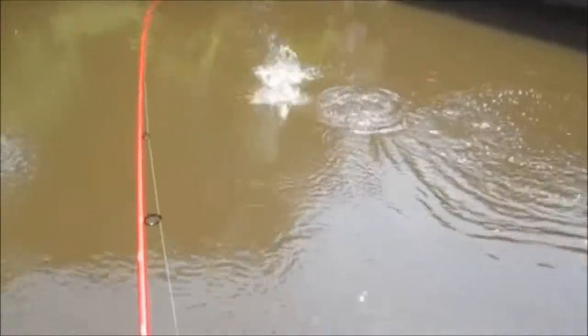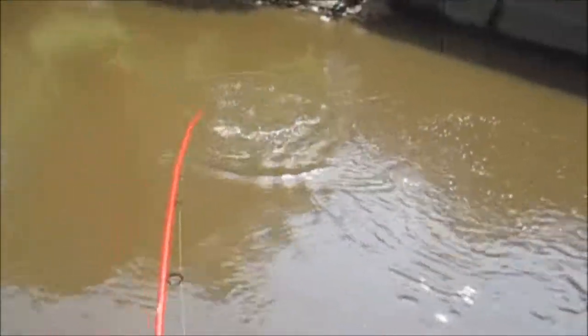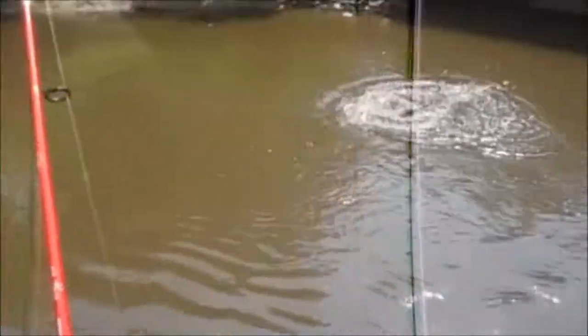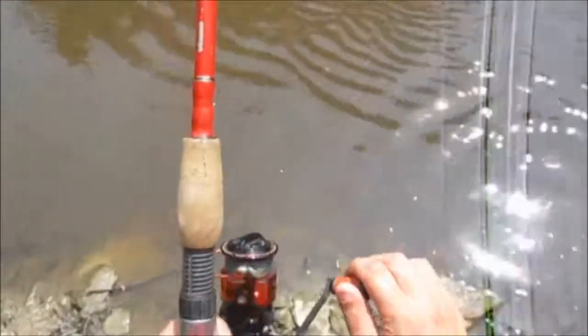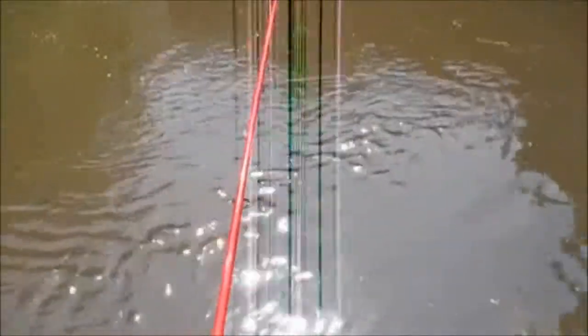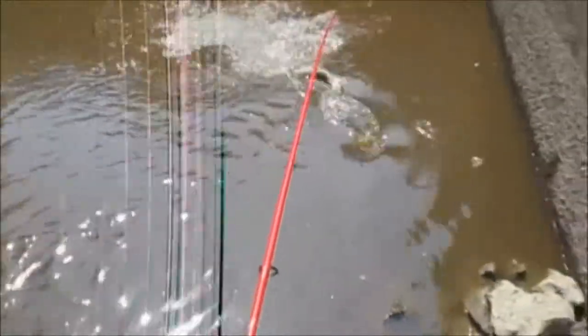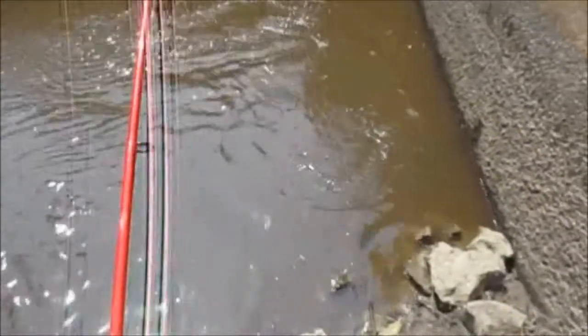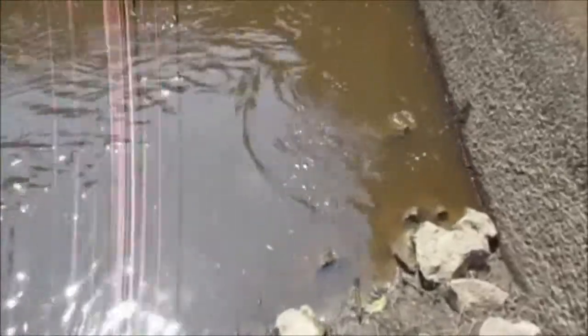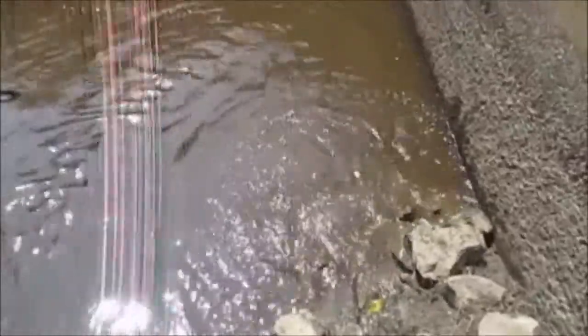You need to start coming. Don't cast again. This is a big one, though. This is 10 pounds. Get over here. Goodness. You see, I got a big one. This ain't no 3-pounder. This is a 10-pounder. At least 9. Nah, maybe not. He's real thin. It is real long, though. He's close to damn near 30 inches.